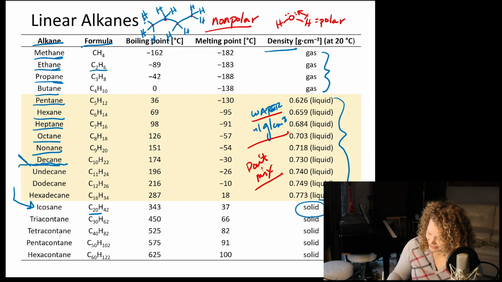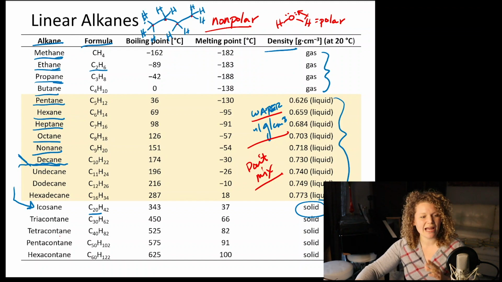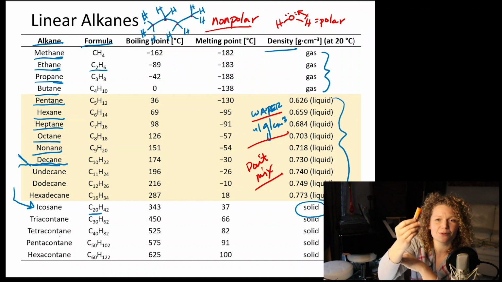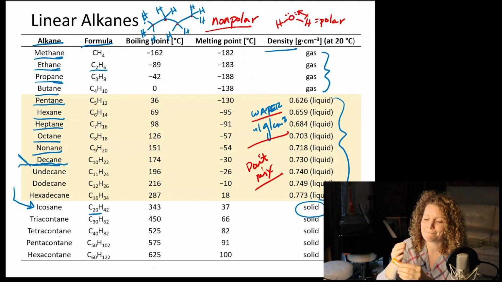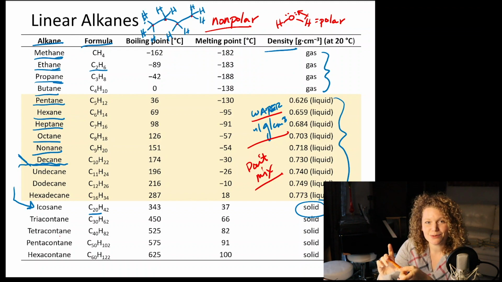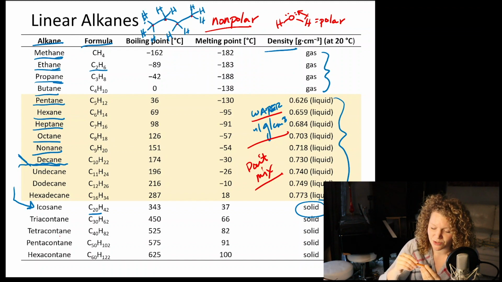Another thing I want to bring up is that if you get to much higher numbers of carbons, you end up getting these solids. And the reason I bring it up is because we have things around us that have these alkanes. So for example, here's some lip balm. And lip balm is used to create a protective surface on your skin, so that way it doesn't dry out. And the way that they do this is there's actually linear alkanes in this. Seriously, you can look at different lotions and such to see.